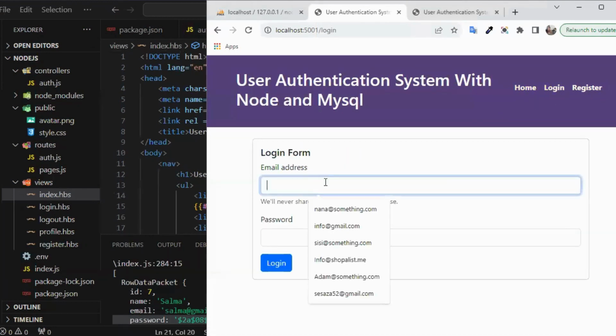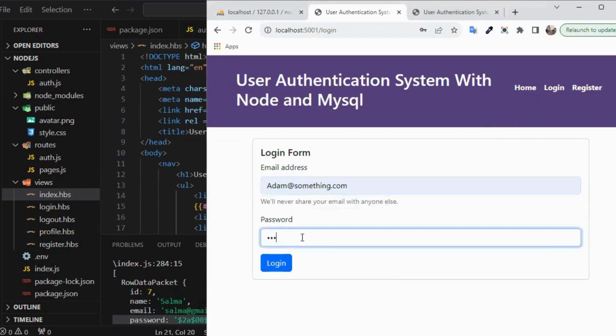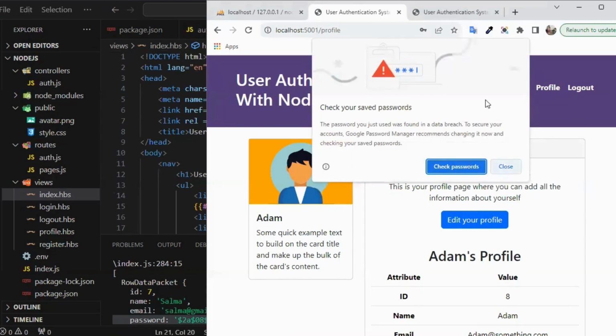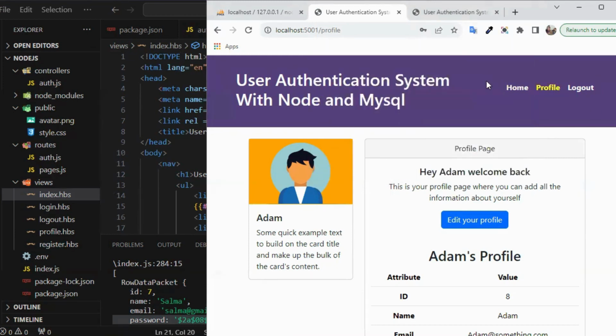So let me log in here, and I'm at something, and let's log in here. It is showing us that your password is weak. It is one of the weakest passwords on earth. So close it. You can see that the menu changed to home, profile, logout.